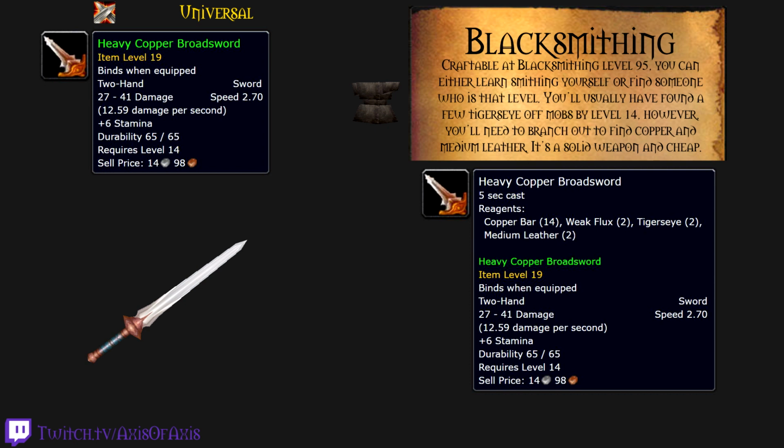This time we have 2 universal weapons. The first is the Heavy Copper Broadsword. This is a great weapon if you miss a quest or you need an alternative reward. Find yourself a blacksmith with a skill of 95.